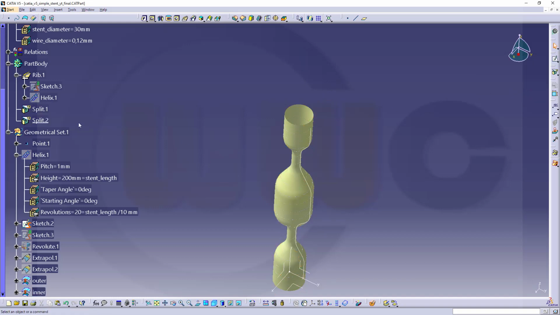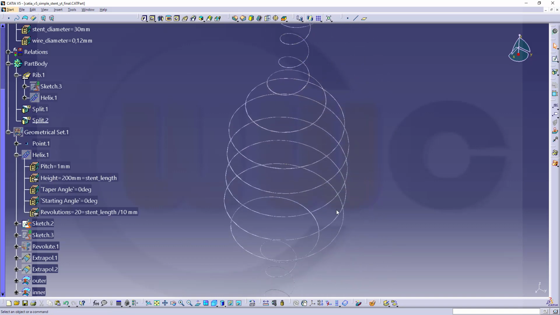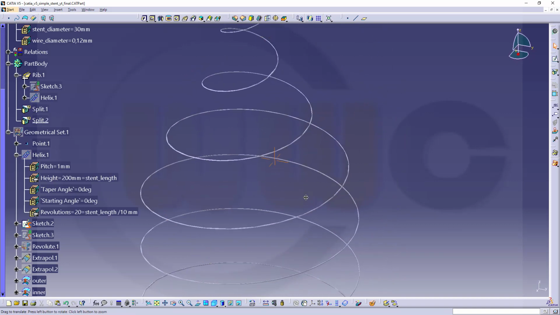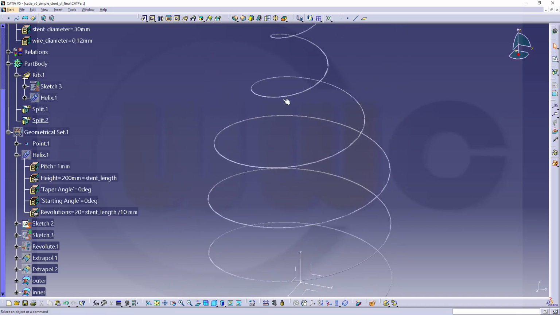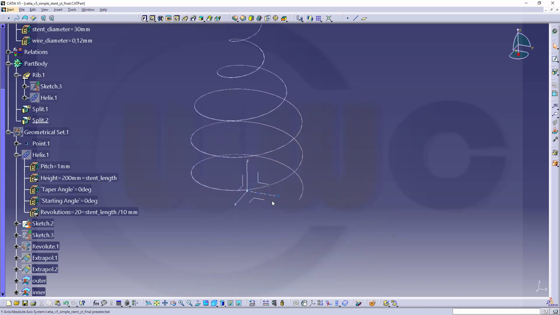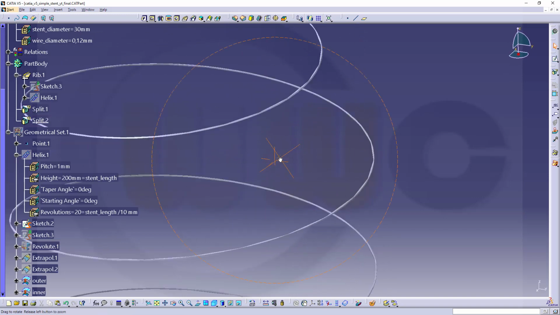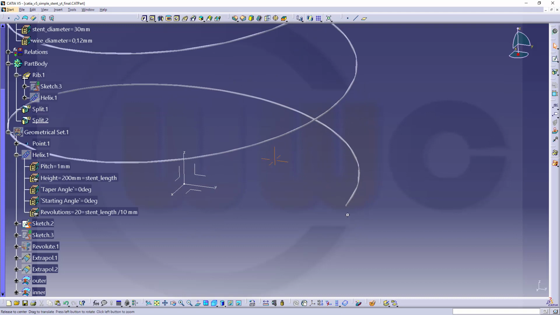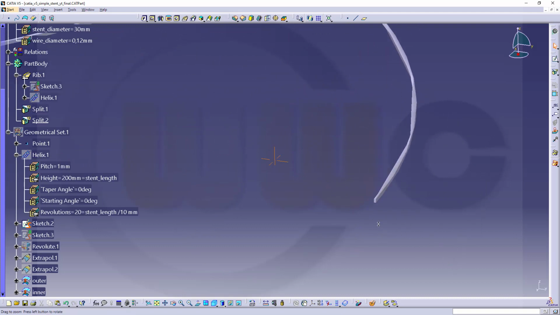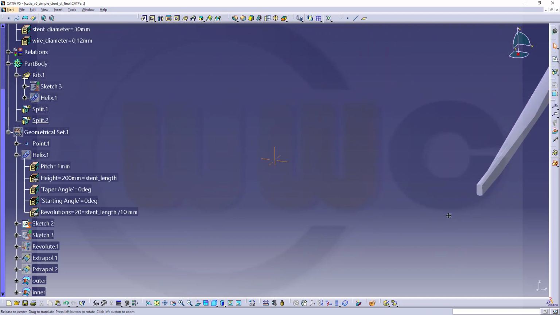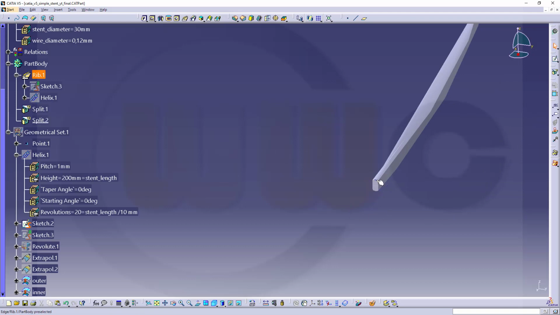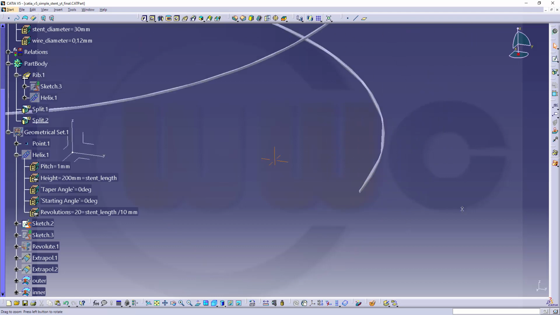So hopefully there's still a body. Let's hide the geometrical set. Yeah, and the profile should be looking now a little bit different. That will not be visible here, because you would have to change. Oh, it's visible, see? So here it's straight, and there's that curvature from that circle. Looks good. This looks good.